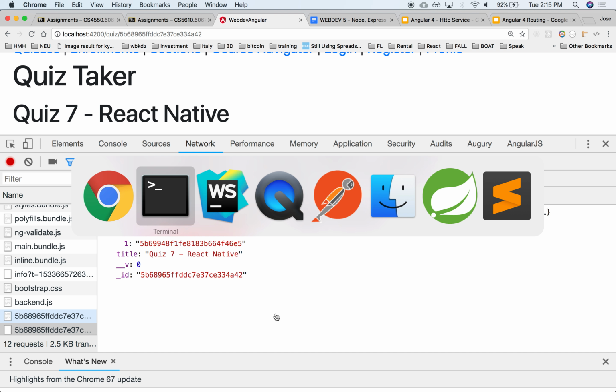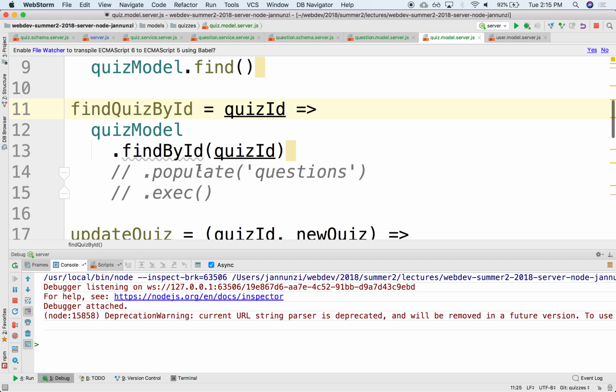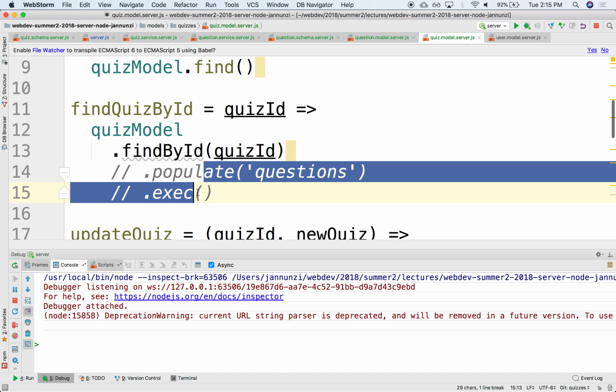But by adding the populate, we're saying replace all those IDs with the constituent objects, right? And that entails additional queries back to the database, but we're not handling that. We're delegating that to Mongoose. So Mongoose, you do that for me, go on and populate that.